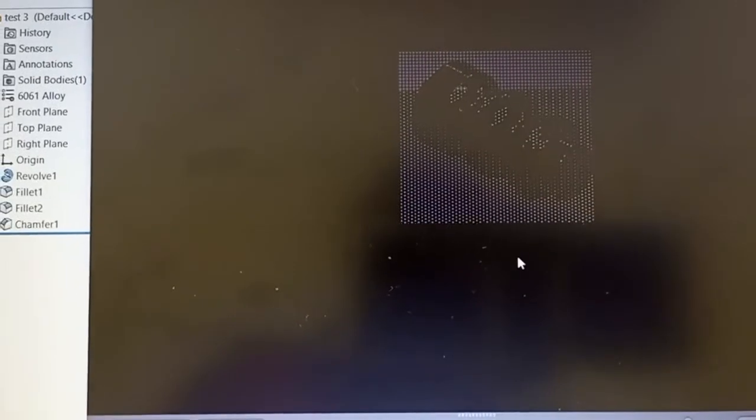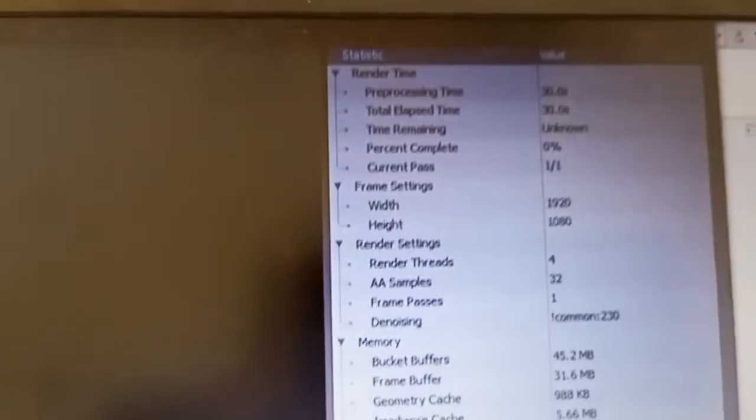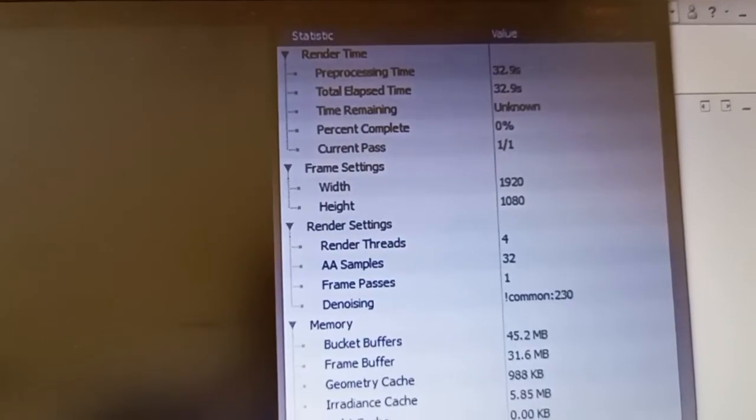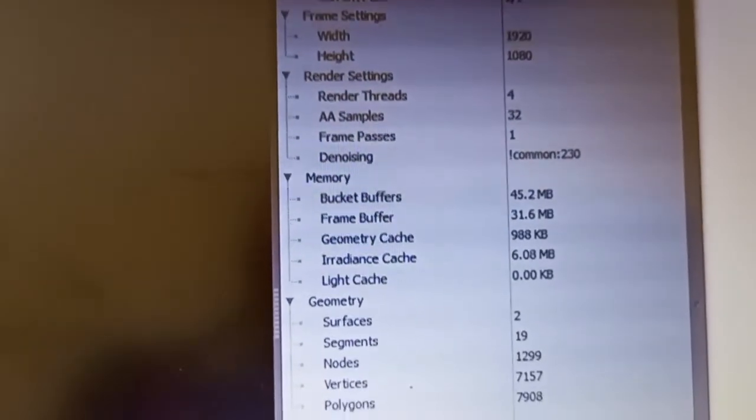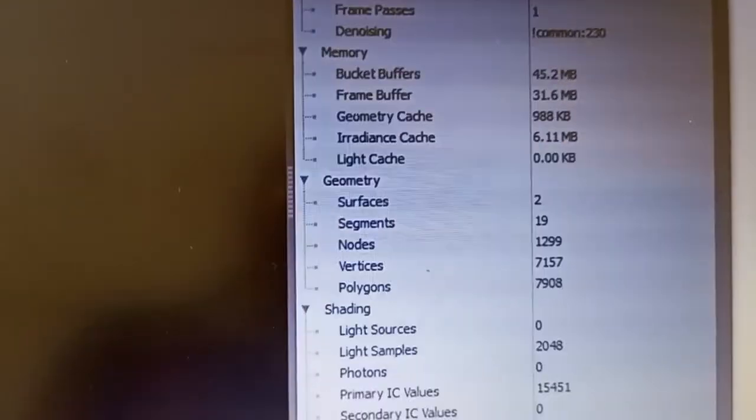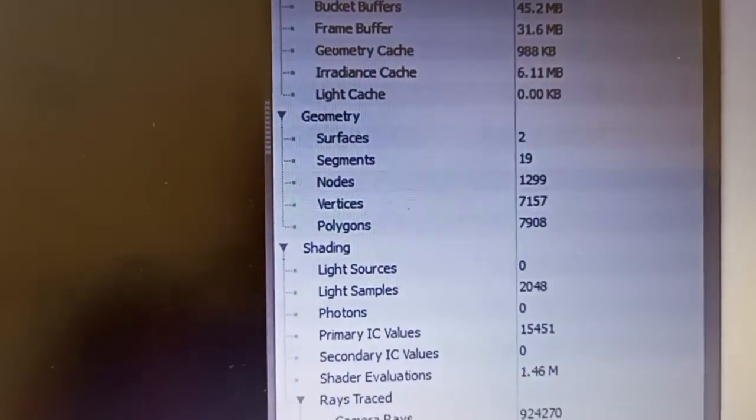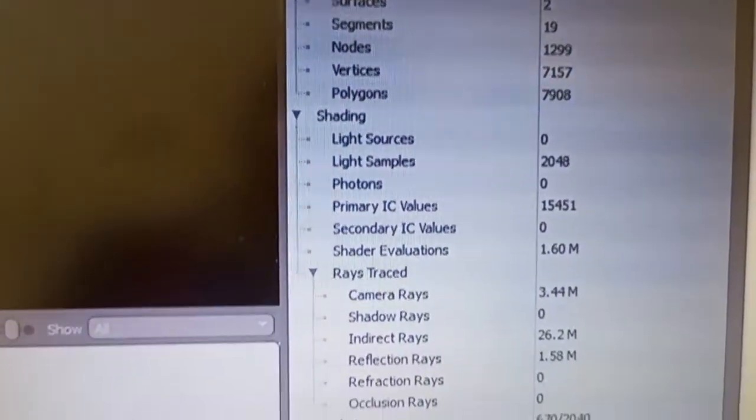I want to see the difference between the PhotoView 360 and SOLIDWORKS Visualize, how it renders and how the output should look like. For this one, it will take a lot of time. Basically, if you have put those settings that I have put, it's showing how it's scanning the product, seeing which type of material you have used, telling you the render time, and all those parameters, as you can see. When you render, the quality, the surface, the geometry, the shading, all those parameters.